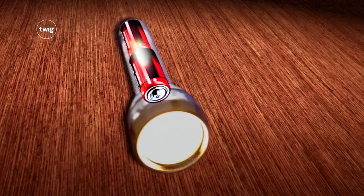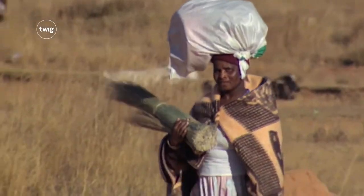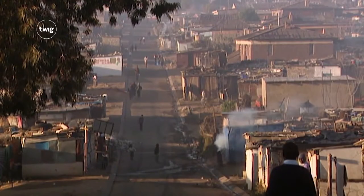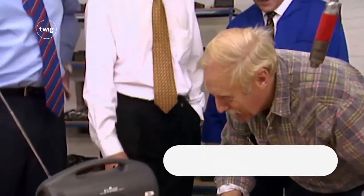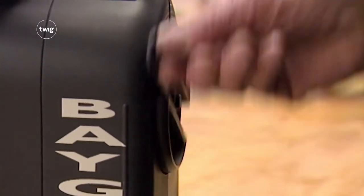But batteries don't last forever. When the chemicals are used up, the batteries become flat and stop working. This was a problem for people in remote parts of the world who use radios to receive important information. In these remote areas, there is little or no access to mains electricity and limited access to batteries. The people living here need a radio that does not need an electrical supply to work. An inventor called Trevor Bayliss created the world's first wind-up radio.